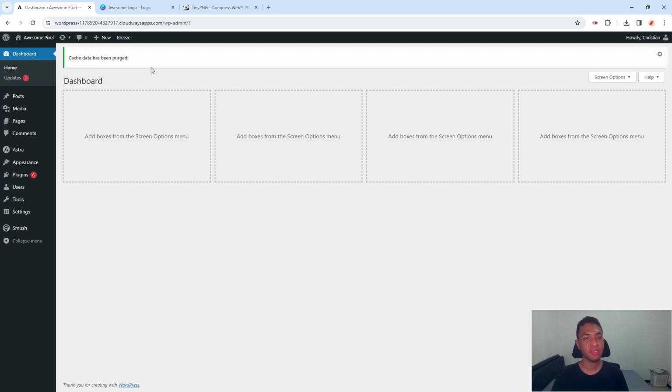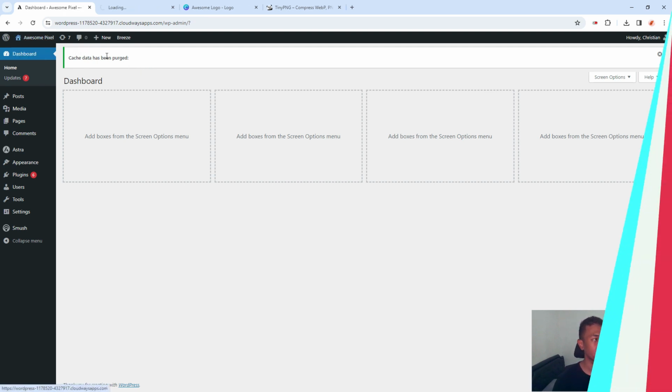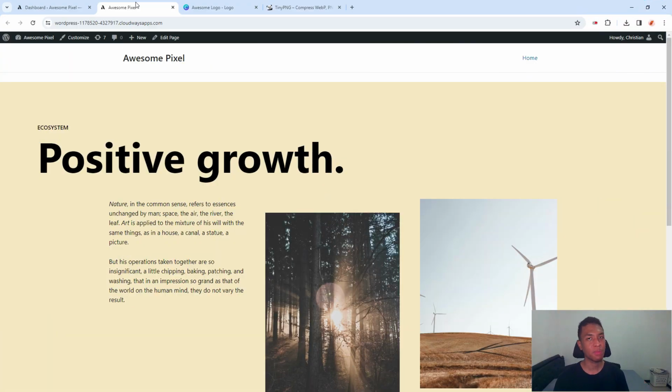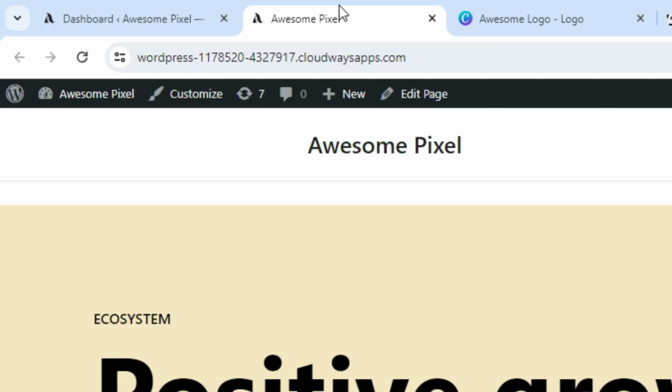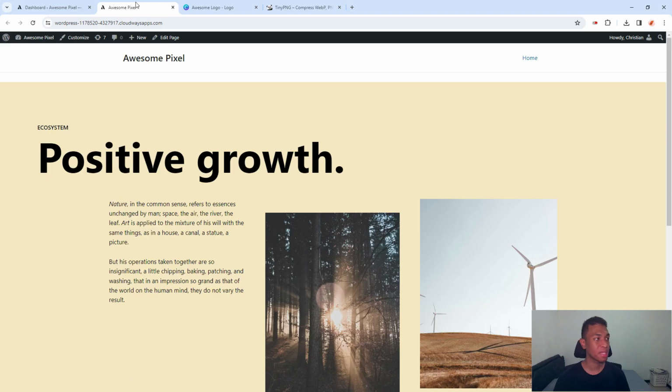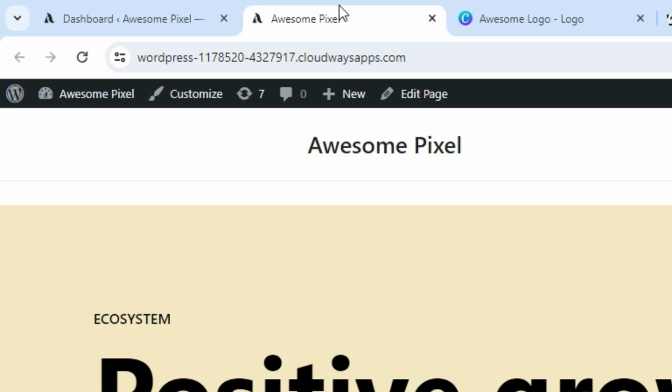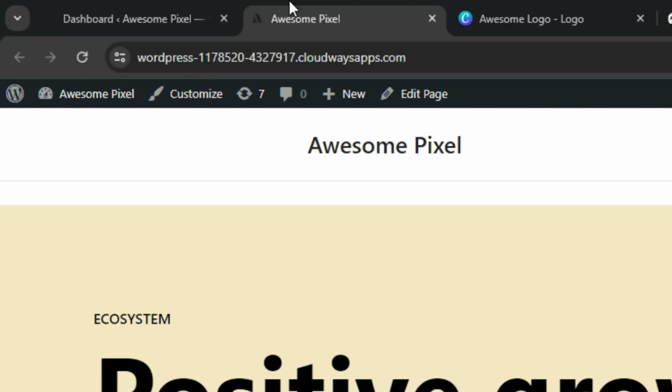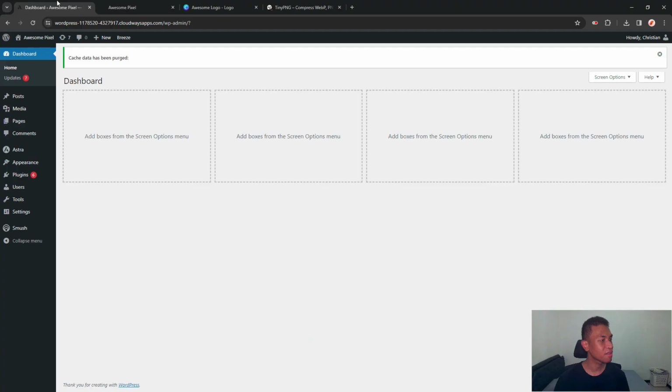So I have changed the site icon on my WordPress site and I think it looks amazing, but there is probably a problem. On my computer, it looks great, it looks awesome. But imagine if people are using dark theme or different color browser and it makes the logo less visible. I'm going to give you an example by enabling dark theme on my browser. So as you can see, the site icon is almost not visible.